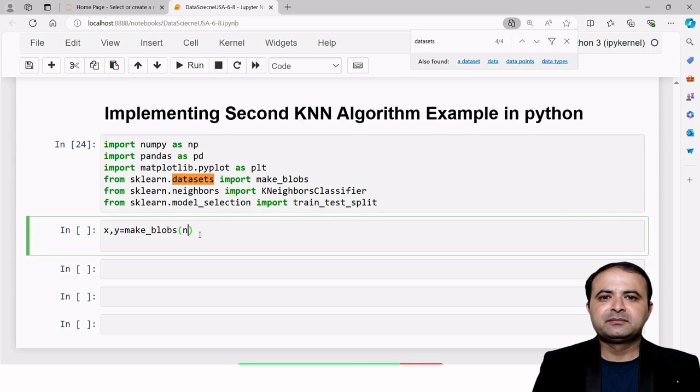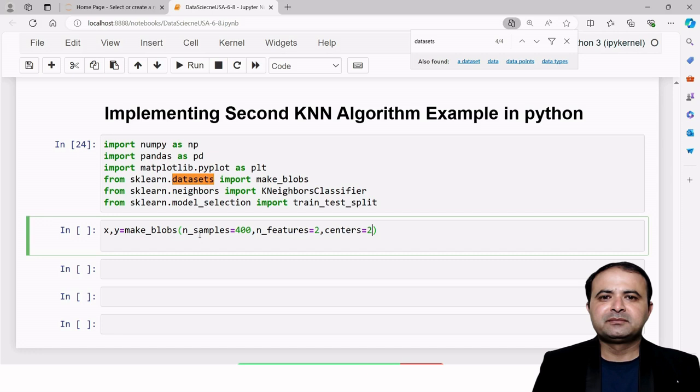The number of samples we can take like 400, and the features, like the two types of features I want to apply, and the centers is obviously 4. So it is just the prerequisites when we are working with make blob data.